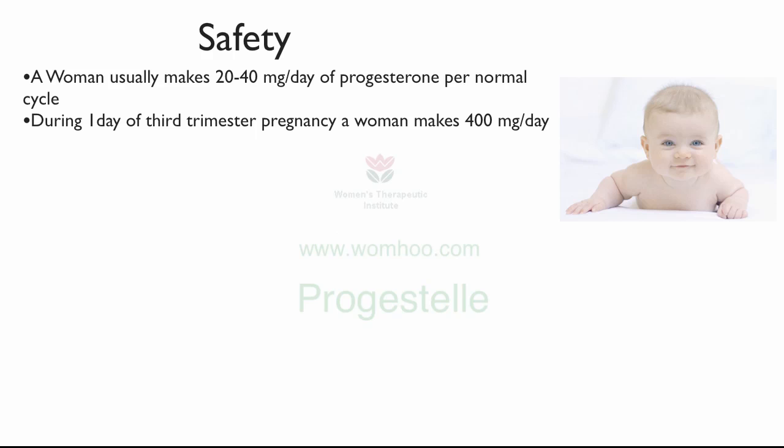You can contrast this to other brand name progestins that are in the Physician's Desk Reference and are usually prescribed by your doctor. In the PDR, it shows that these brand name progestins may cause malignant mammary tumors in beagle dogs. Typically, people are confused between natural progesterone and progestins. Progestins are synthetically altered natural progesterone. You take a progesterone molecule and add something to it, an acetyl group or a methyl group, and then you can consider it patented.